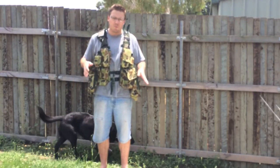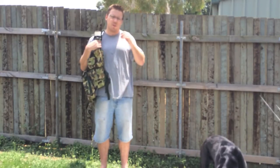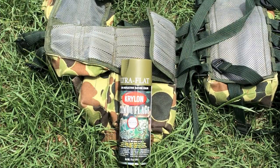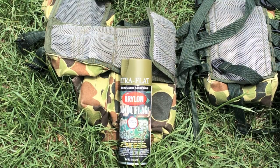We'll get a close up. I'm going to do a test to start with the paint, even though it's been recommended for this sort of job. We'll just do a quick test, see what it's like. So this is the paint that I'm using. It's a Krylon camouflage paint. I asked a couple of questions on Bushcraft Oz forum, and this paint came up in the responses. A little research, it seemed appropriate for the job.